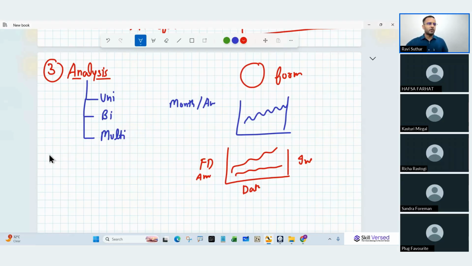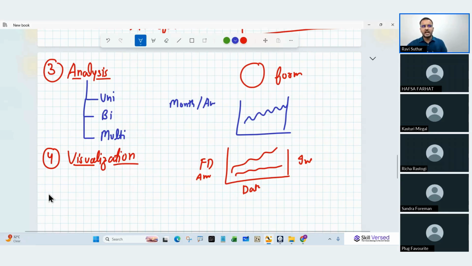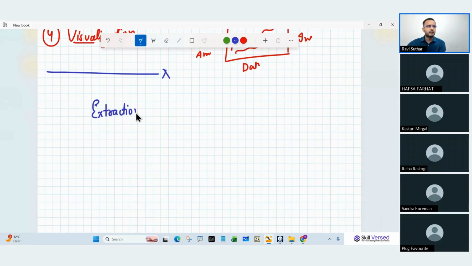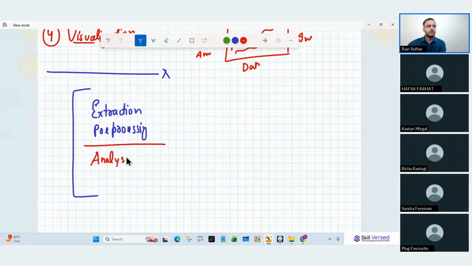Last but not the least, obviously, you are not going to present them in a messy way. You will put all of them into a very good presentational form, and that's what we call data visualization, where you put all of them in a proper way and represent it. Most of the people out there just consider this as the skill set. So if I have to pack it all again in a single sheet, first is data extraction, second is data pre-processing, third is data analysis, and last is visualization.